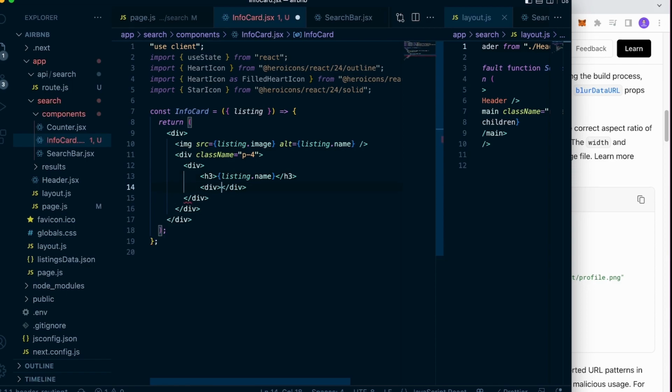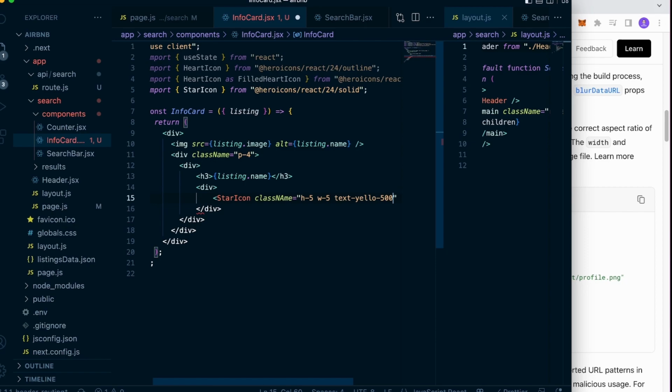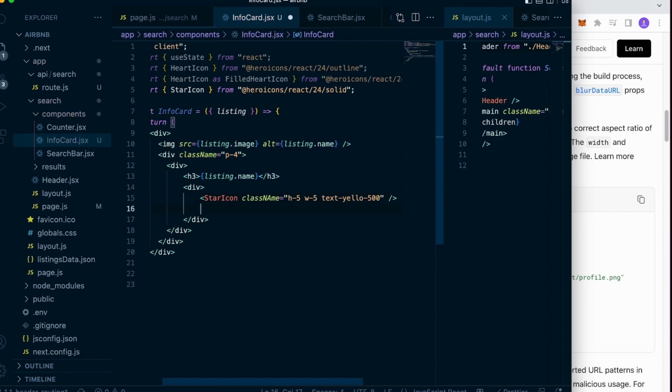And after we can have listing rating. So star icon, let's set the height and width to 5. Text yellow 500. Listing the rating.